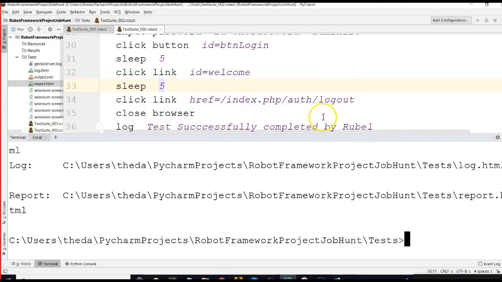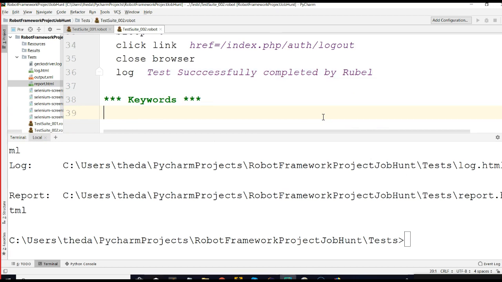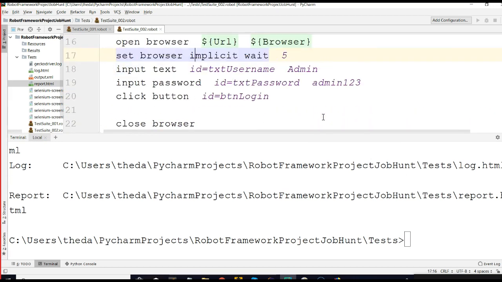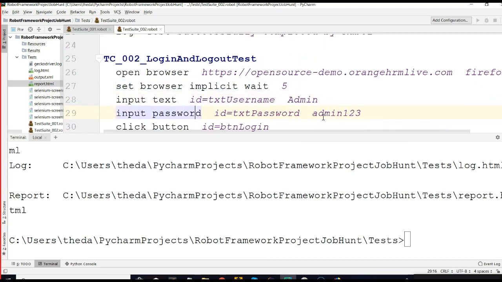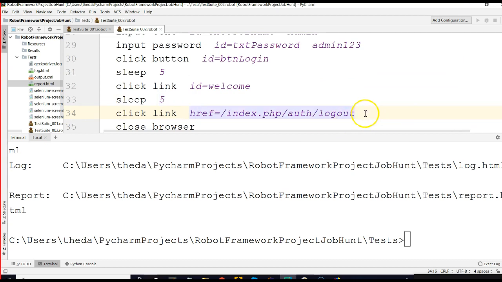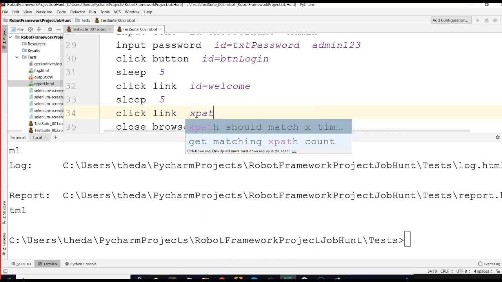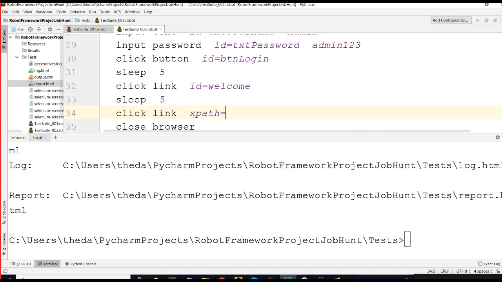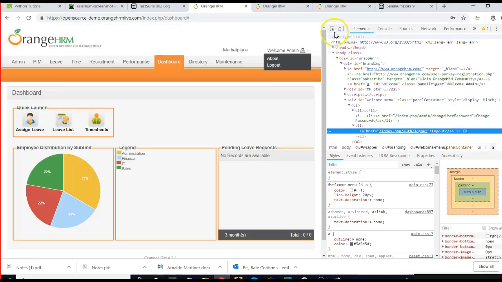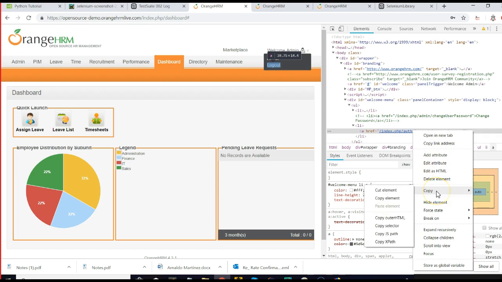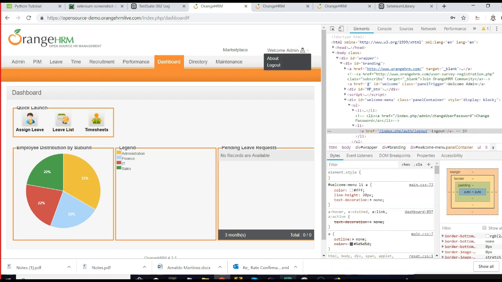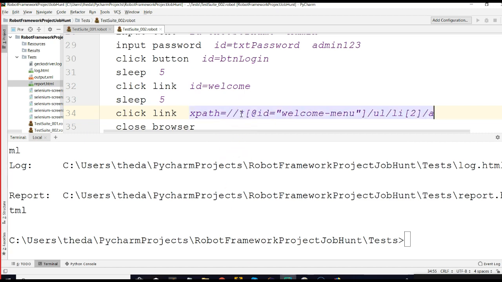Now let's work again, try with XPath again.